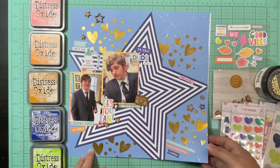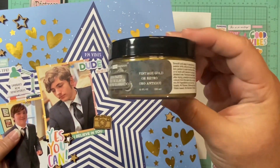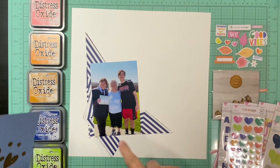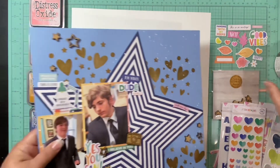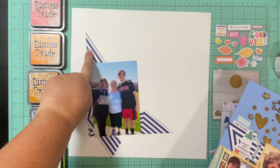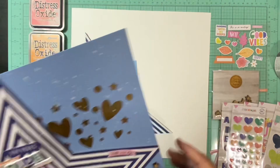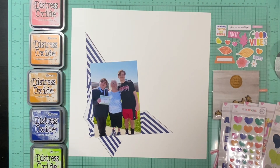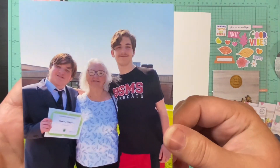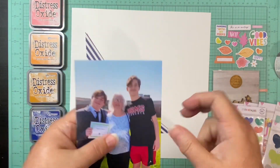This right here is a layout I created for Mixed Media Mayhem and Iron Crafters Challenge, and it's going to be the facing page to what I'm about to create. I use this icing paste by Art Extravagance on that layout, and this little blue star paper which really just looks like stripes now that the star is cut out. I wanted to bring those things in, and I'm going to be using the It's a New Day collection by the Hip Kit Club.